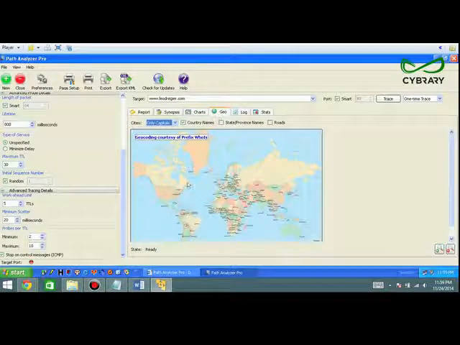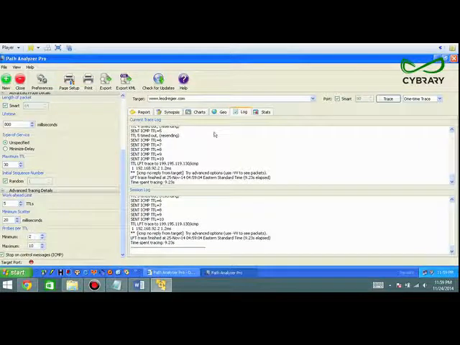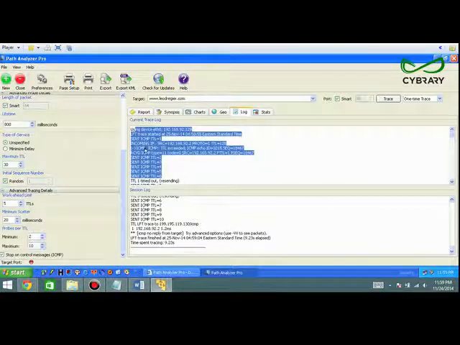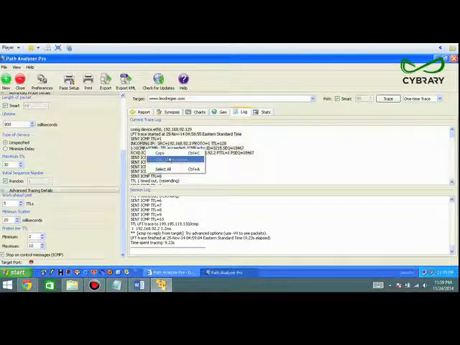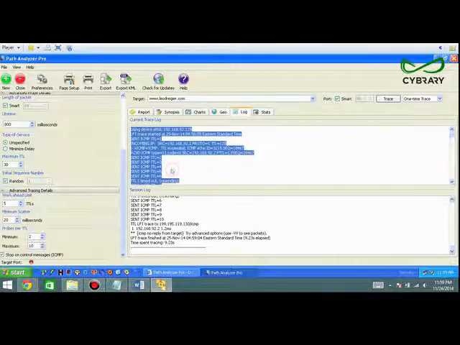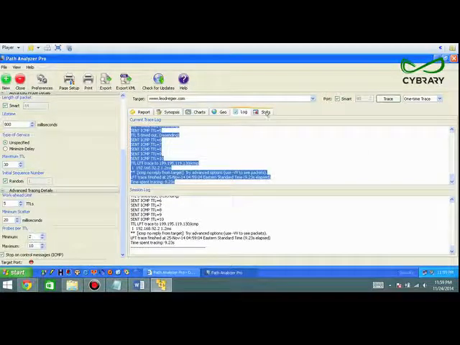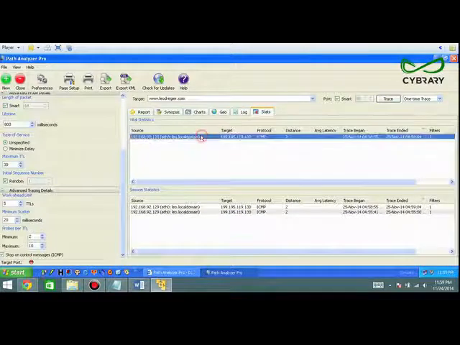Okay, geography, where it'll pop you out on the map. Okay, you can look at logs. Now this is helpful in here, okay, because everything that we've been doing ultimately can be done in the command prompt. And realistically, if you wanted to copy that for your documentation or reporting, this is where you do it. Okay, this is great. Select all and copy. All right, that's the type of stuff that you put in the report once you're done everything here. Okay, and then of course any sort of statistics and things like that.